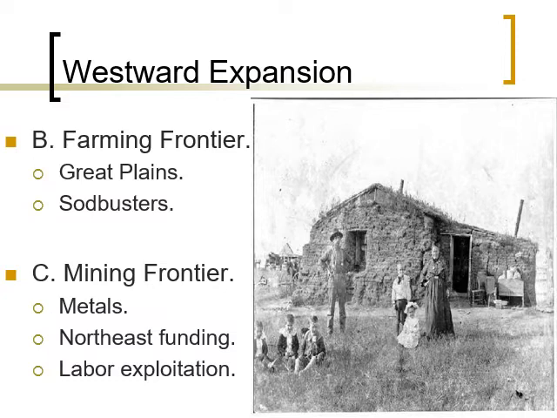Tremendous amount of labor exploitation out west. In fact, you could argue it was worse out west than it was back east. Because there's no really major cities out there. There's not what you would call major newspapers out there to sort of shine a light on what was going on and what was wrong.